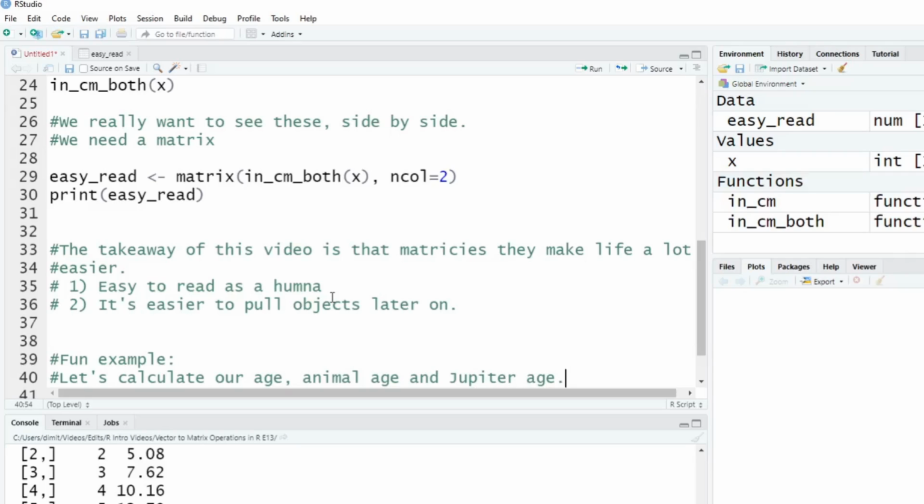Okay, so animal age, like, you know, people say cat years or dog years, which is going to be 7 years. So I'll put a little note here: cat years or dog years, which is going to be 7 years.